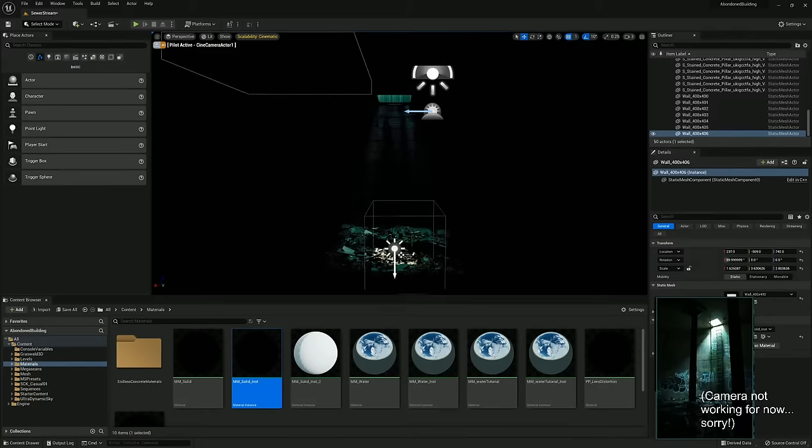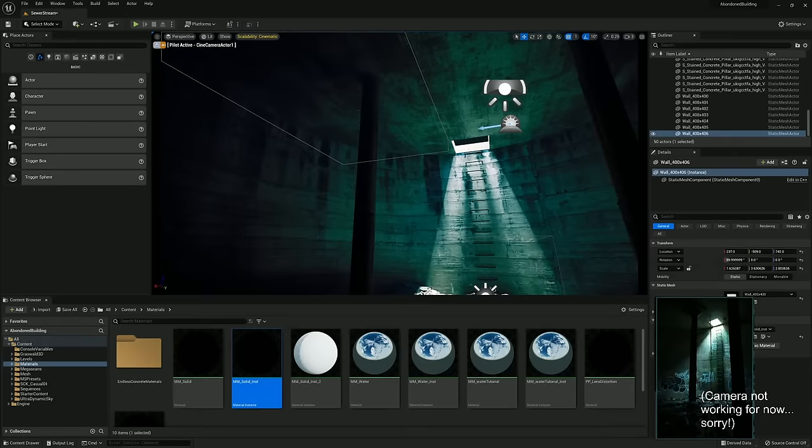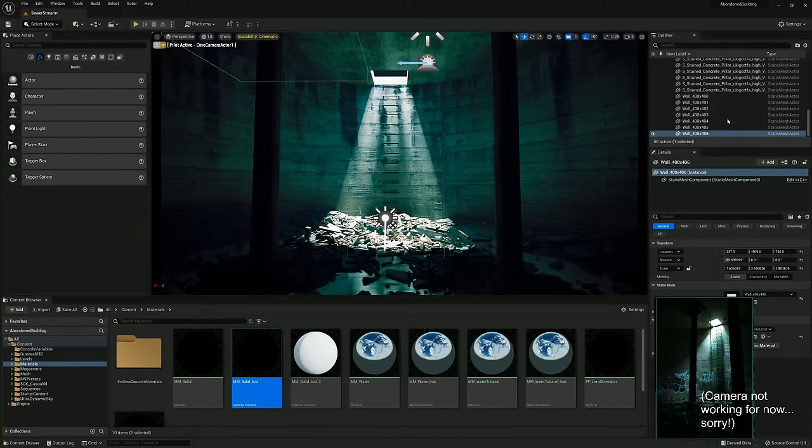That made a massive difference. Oh, but it's because we need to change our exposure. Yo, that fixed it. That fixed it. Sweet. Okay, let's shape our light a little bit more. I don't like that it's just a square down here. I want it to be a little bit more soft. So let's see what we can do.